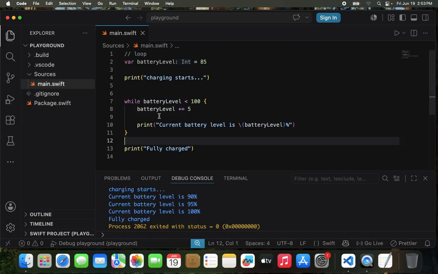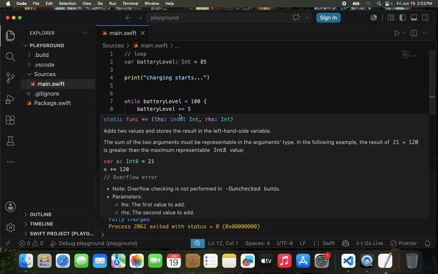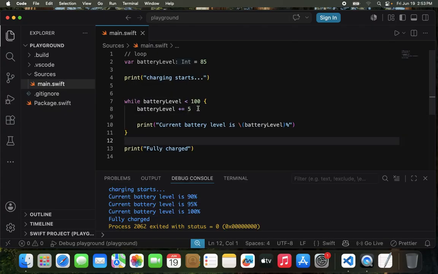So you realize we say while battery level is less than 100, then we want to increment by 5, and then we want to print battery level.